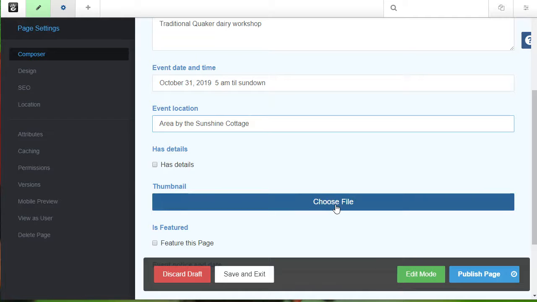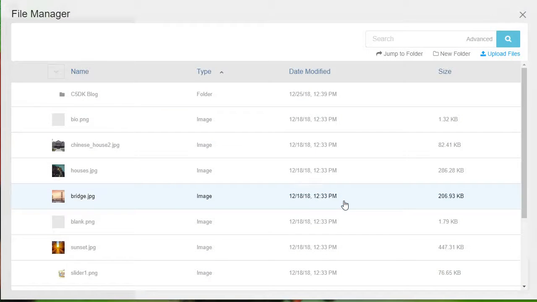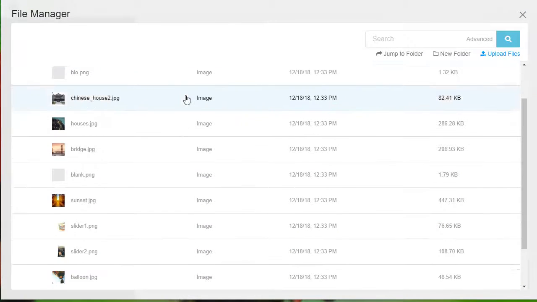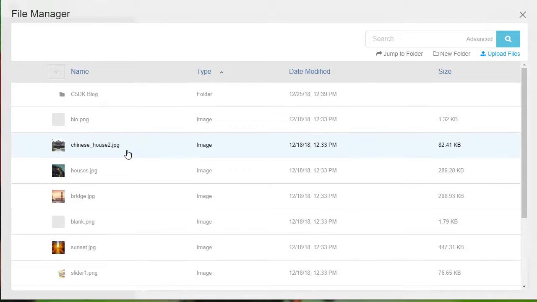The thumbnail will appear in the list, and to get a thumbnail, you choose a file, and you get the Concrete 5 file manager. Now, I have shown you in more detail how to add a file in the Working with Images video. So check on that one if you don't know how to do this, but it's pretty easy.